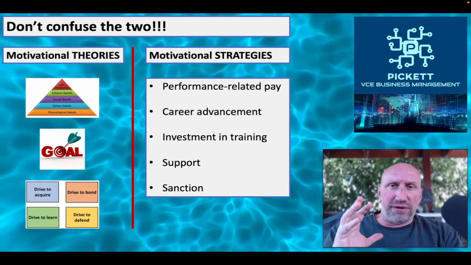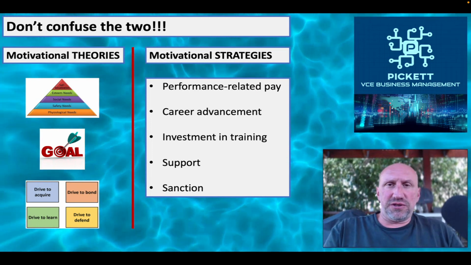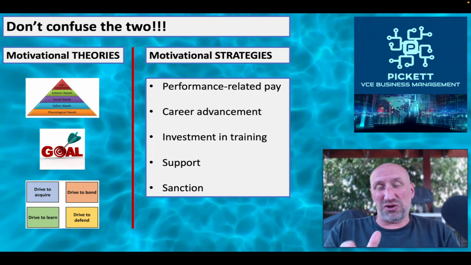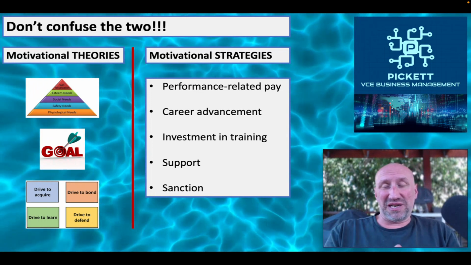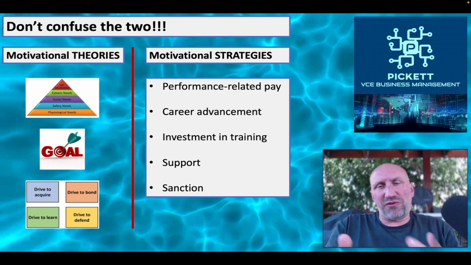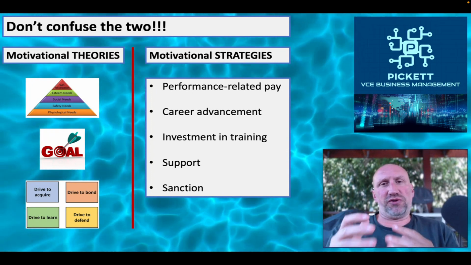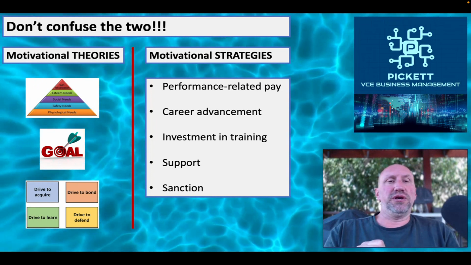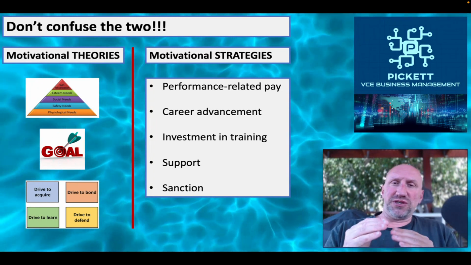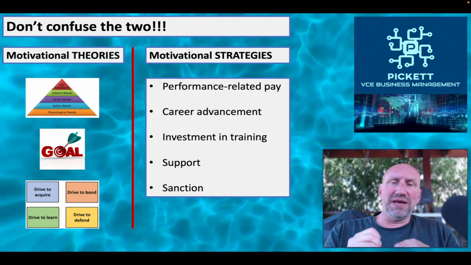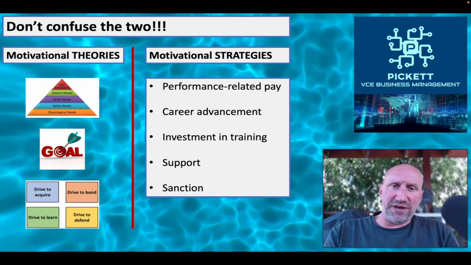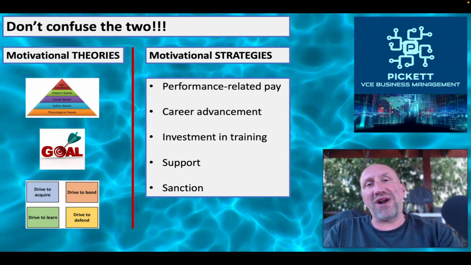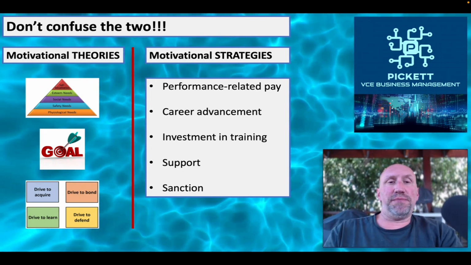Now, I'm going to doubly emphasize this. If you've just looked at motivation theories, or if you're doing this early in the week, we're going to look at that in class later in the week. Whichever way around you're doing it, once you've got notes on both of these two things, do not confuse the two. We've got our motivation theories, which are Maslow, Locke and Latham's goal setting, and Lawrence and Nohria's 4 drive theory. And then what we're looking at in this video are those 5 motivation strategies that I just mentioned.